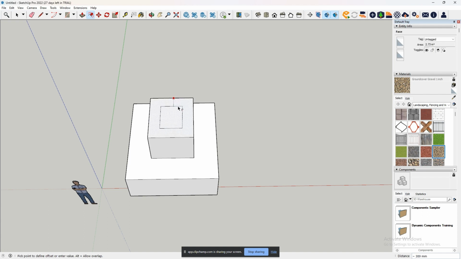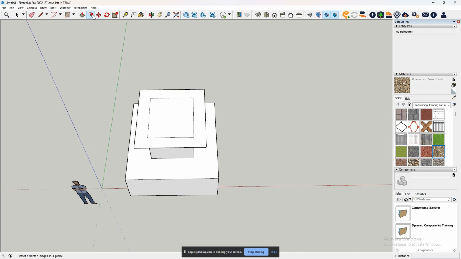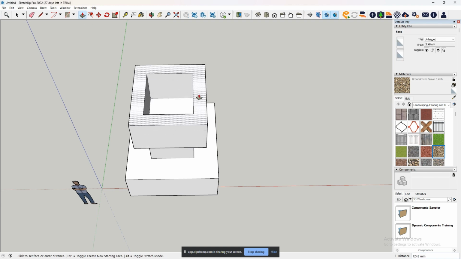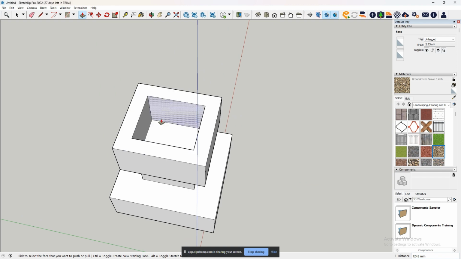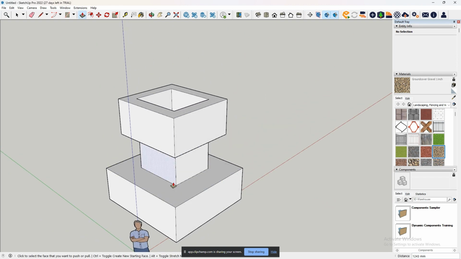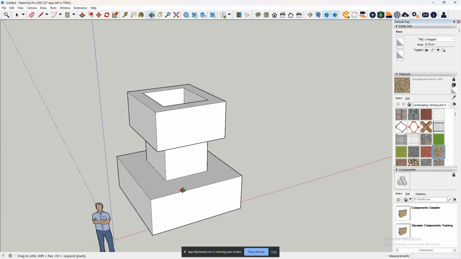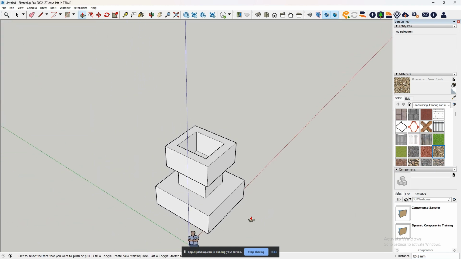So you don't necessarily have to hit the edge, you don't necessarily have to select all the edges. You can simply click on the edge itself or on the surface and it'll automatically pick up on it. But this is just an example of the different ways you can use the offset tool, and you can create some objects like this where you have little cutouts, or like a pillar, for example. It's once again a very useful tool.